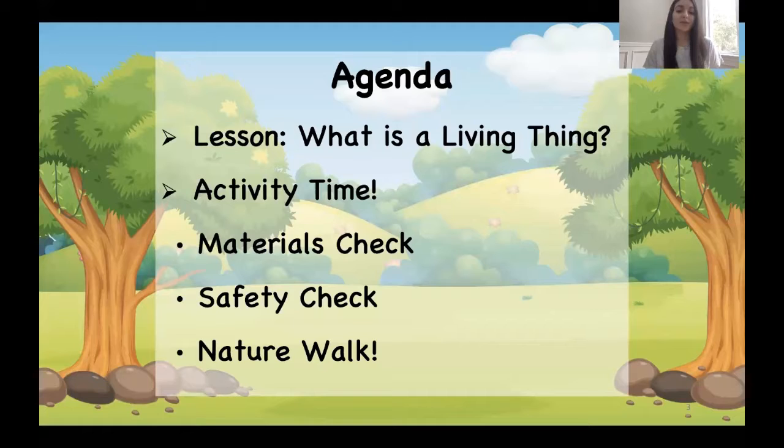Okay, so in terms of our agenda for today, we're first going to be doing our lesson. As I mentioned, the lesson is going to be on what is a living thing. We're going to discuss living things, non-living things, and the differences between the two. After our lesson, we're going to be doing a nice, fun activity, and we're actually going to be going on a nature walk. So before we do the walk, we're going to have to go through the materials, and we're also going to have to go through safety. So get ready for a fun lesson.